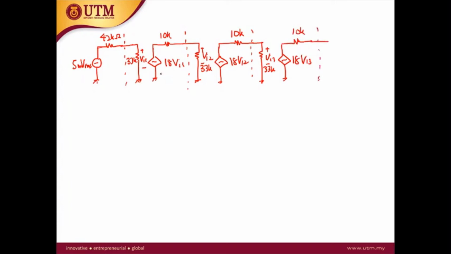Lastly, we have the first amplifier, second amplifier, third stage amplifier, and at the end it is connected to the load. The load is equal to 2.2K. The question is to calculate the total gain. This is Vs. Let's say the voltage across the load is V out. So we want to calculate the AVS equal to V out over Vs.